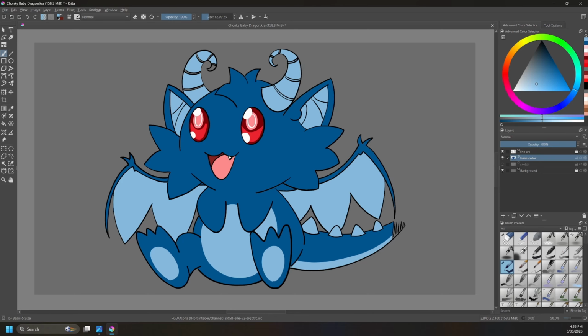Actually, I kind of want them brown. I kind of do want them brown. Let me check. On a brownish kind of horns. Let me see what that looks like. Is that enough of a change? Yeah, I think that's cute. So I'm just going to do brown, and then I'm actually going to do like a dark brown for the middle of them.